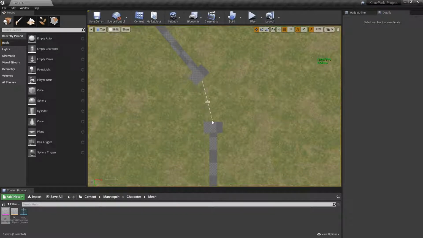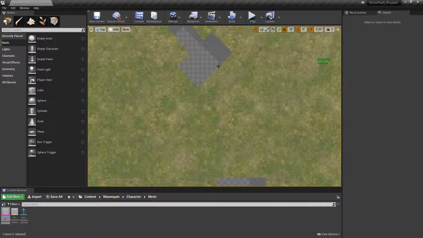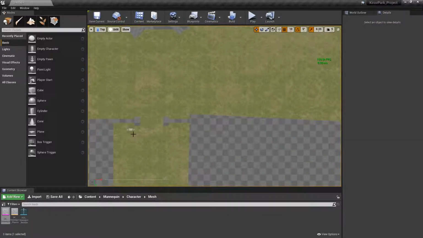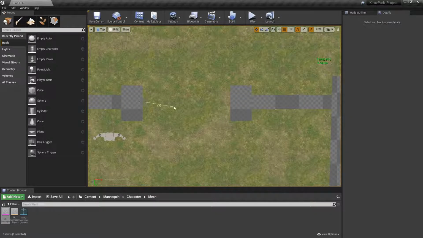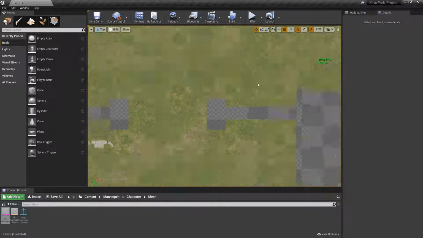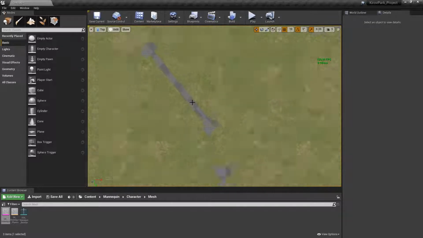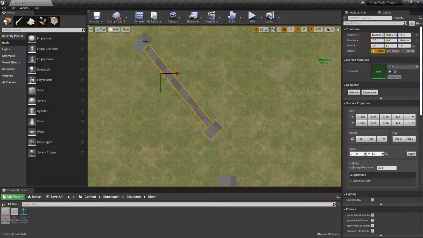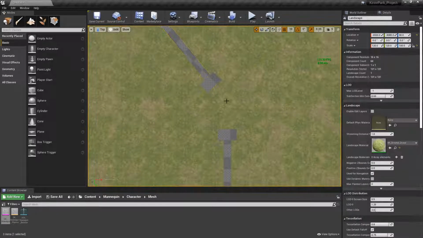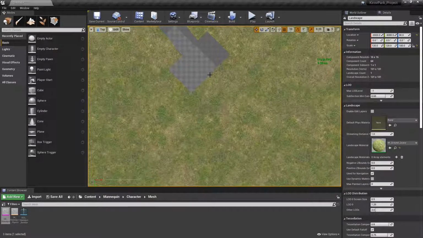It's 300 and it's 340 here, and how much was it there? 320, 370 again. So you can also use the middle mouse button to make an assessment of how far your metrics are.